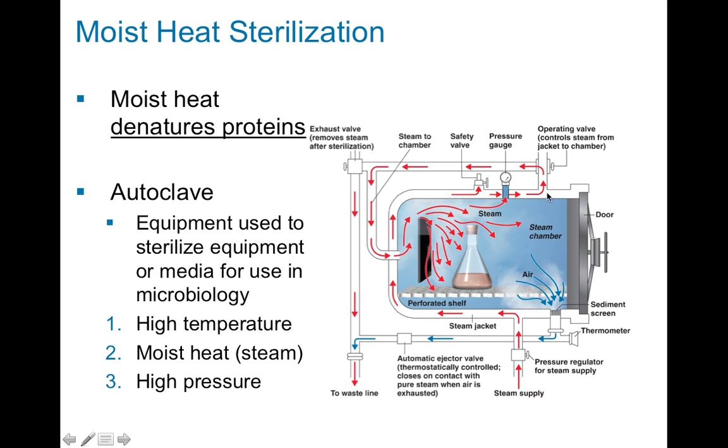Usually there's a central empty chamber, and there's a door with a handle that you would rotate closed, kind of like you would imagine on a submarine, for the high pressures under water. You load everything inside. Once everything is loaded and the door is closed, the machine goes on, the steam fills the chamber, and after a certain amount of time at a certain amount of pressure — usually about 121 degrees Celsius for about 15 or 20 minutes — that will effectively kill bacteria and most endospores and a variety of other things that you would want to kill.